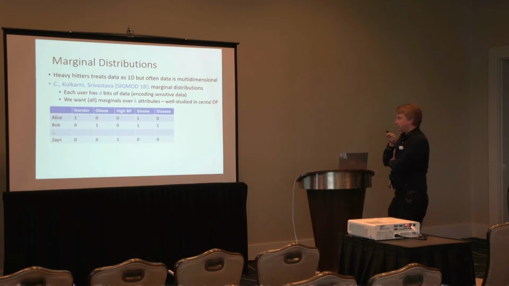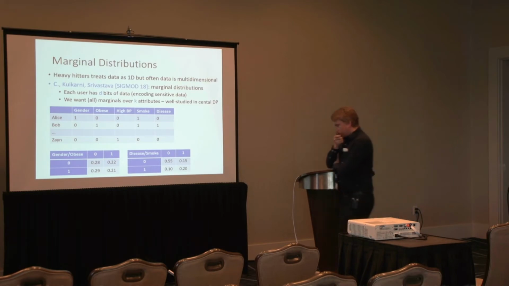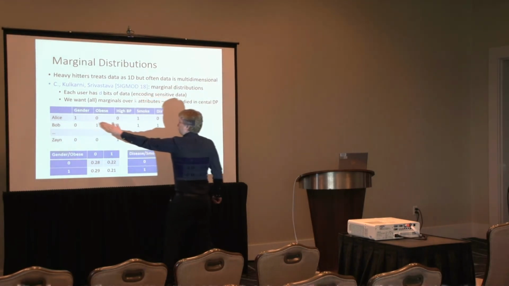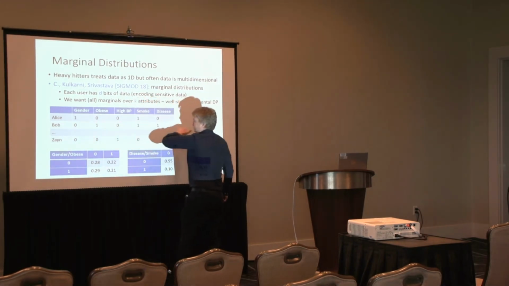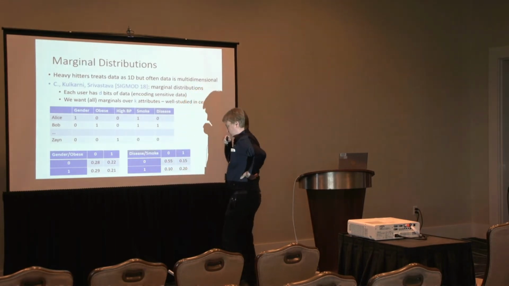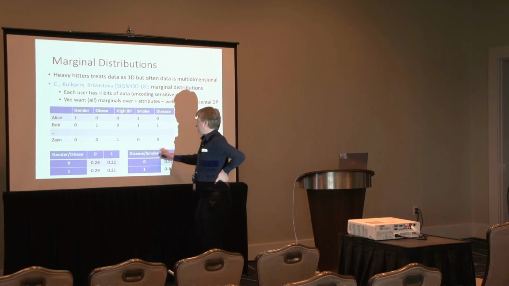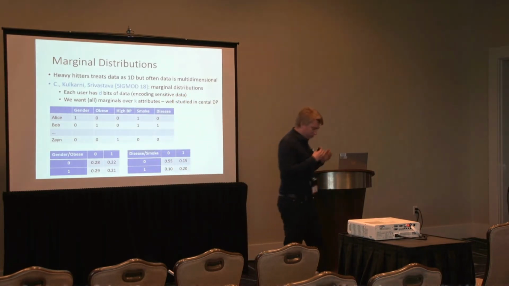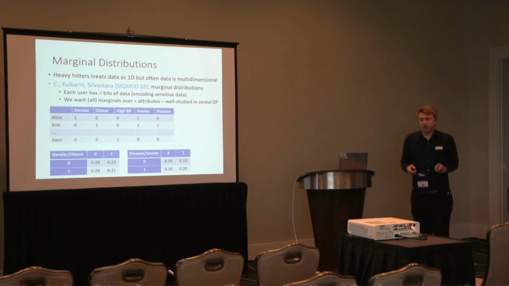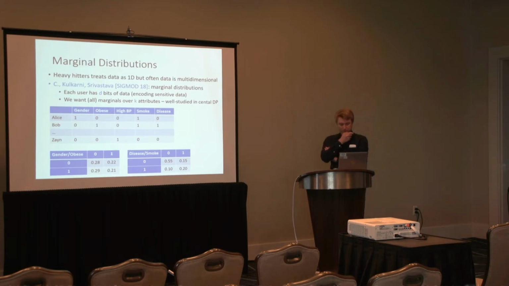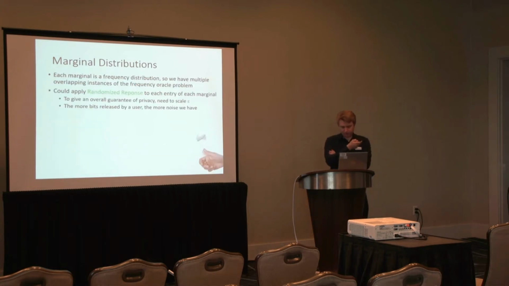Just to say, you can start thinking maybe this is one problem in terms of marginals, where you have users who have different attributes. For simplicity, let's just think of those as binary. And from these, you're interested in saying, if I take particular combinations of attributes, what is the distribution I see over those combinations? More generally, you could start thinking about all kinds of other statistical questions, more than just simple frequencies, and think about how would we materialize those under local differential privacy.